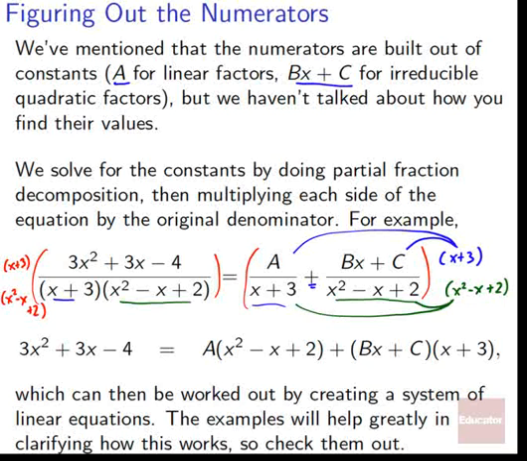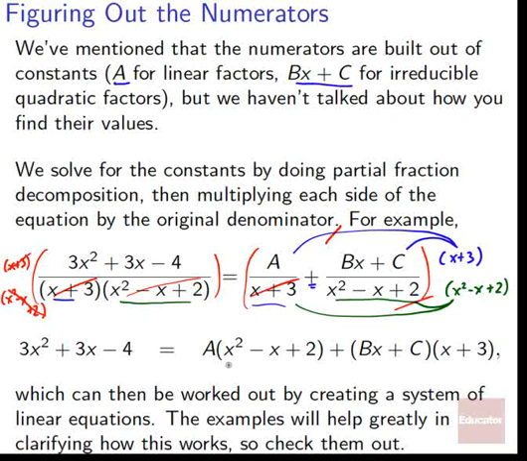Now, notice on the left side, we've got x plus 3 on the bottom and we're multiplying by x plus 3, so the x plus 3's cancel out. The x squared minus x plus 2, right here and here, cancel out. What about on the right side? Here, x plus 3 cancels with the denominator, but it will still have the x squared minus x plus 2 coming through. What about Bx plus C over x squared minus x plus 2? Well, x plus 3 is still going to come through. It doesn't cancel out any factors here, but x squared minus x plus 2 is the same thing, so it will cancel out that part of the factor.